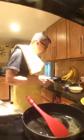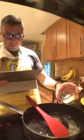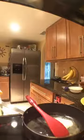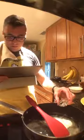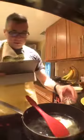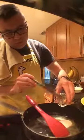Now we're gonna add in to this our flour, which is, I think, about 2 tablespoons of flour? And then we're gonna add salt. And pepper. And our mustard, very little mustard. Which is one reason I have my knife here. Because it's such a wee little bit of mustard.